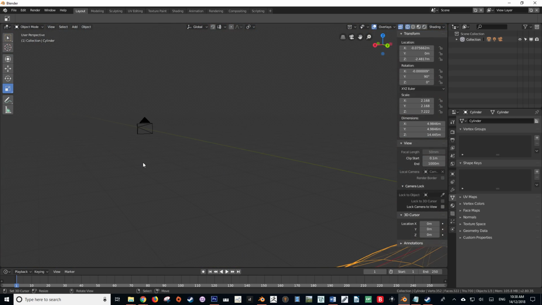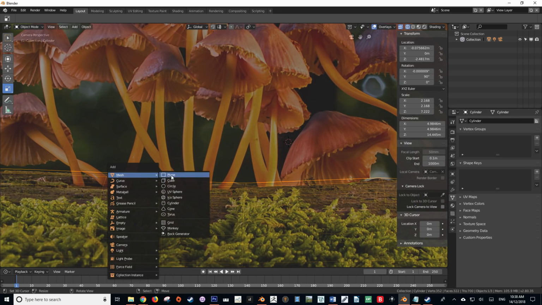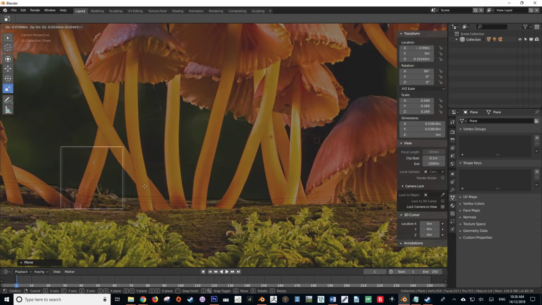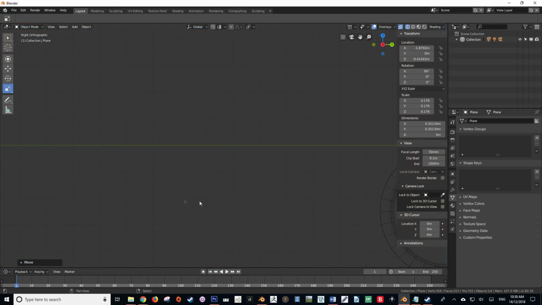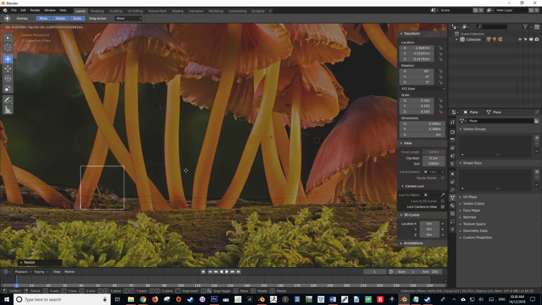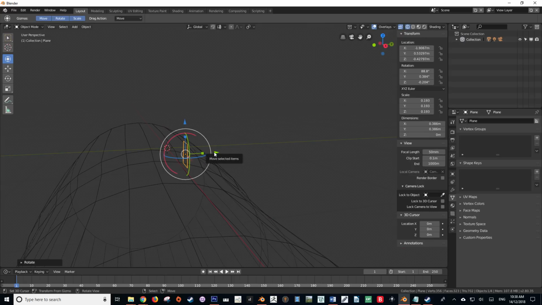For any part of the element that doesn't align to the cylinder or the basic shape that you're modeling, for example, I've got some tufts of moss that come up the top, you can just add another piece of geometry and then connect that piece of geometry with the cylinder. So in this case, I'm going to be using a plane and just lining it up to where those tufts of moss are. As you can see there, I'm just making sure that the plane is encompassing all of that area and it's in a suitable position on the actual cylinder as to where it would be in the real world.